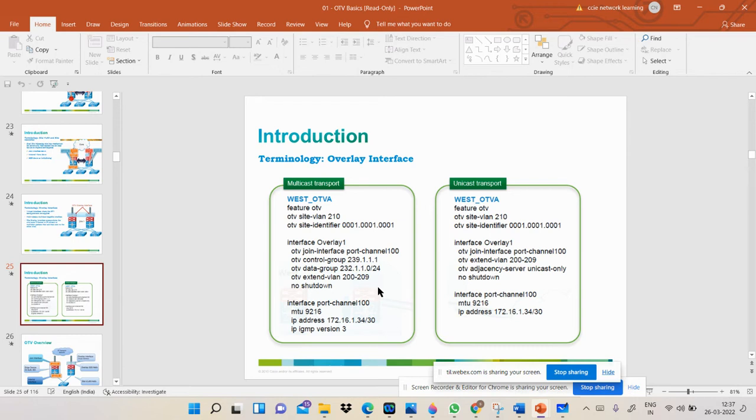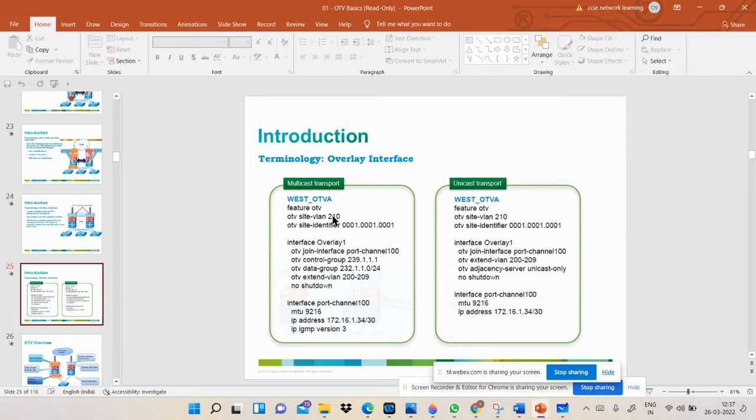This is the OTV site identifier. Basically, this site identifier is going to exchange their OTV site. Let's suppose this is the site number, right? Which is coming from any VLAN. So you can define the particular VLAN that this interface is advertised into, the VLAN where your vPC is going to work, because without vPC and all the other things, how can we exchange their information, right?